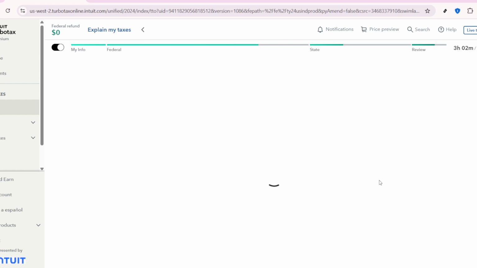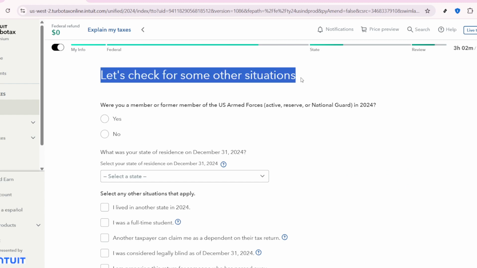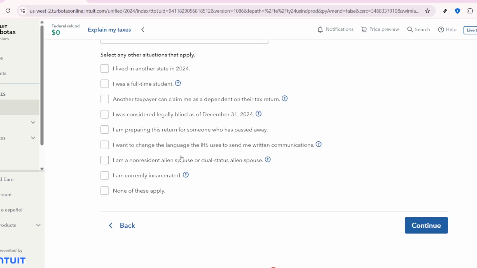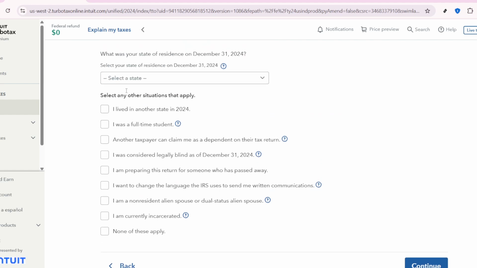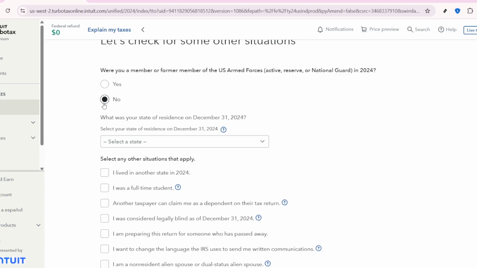If you already filed and realize the status is wrong, your next step depends on IRS acceptance. If the return hasn't been accepted yet, use your TurboTax dashboard to cancel or fix the filing, reopen the return, and make the change. If the IRS has accepted it, you'll amend. Open the filed return, choose Amend a Filed Return, follow the prompts to update your status, and TurboTax will prepare Form 1040X for e-filing or printing. You can amend after acceptance, and processing can take up to 16 weeks.